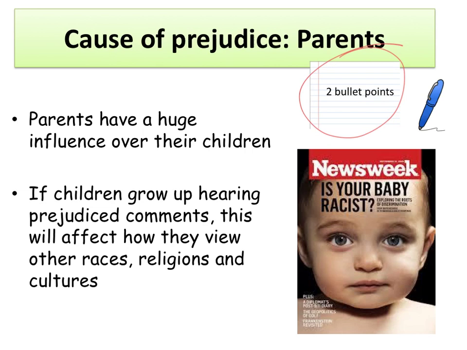It's particularly problematic because we love our parents. We trust what they tell us. And so if they tell us something negative about another race, religion or group, we're very likely to believe it. This is likely to cause prejudice in us that stays with us for the rest of our lives, and possibly something that we pass on to our own children.